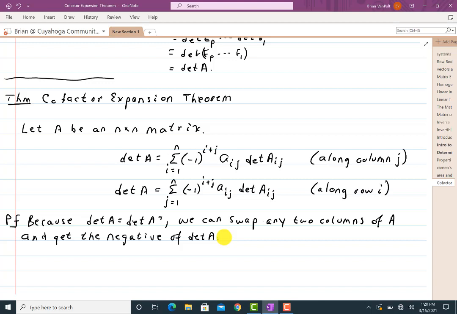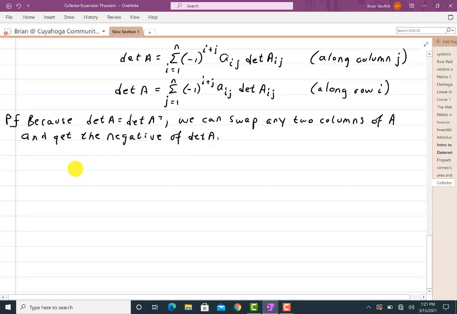We proved, at least in our class, and one of the things that's proven before you get to this theorem is that you can swap any two rows, and what it does is it changes the determinant by making it a negative. Because the determinant of the transpose is the determinant of the matrix itself, I can now say that that's true for columns as well. So I can swap two columns and get the negative of the determinant. That's going to figure really bigly in here. So let's take a look at what A might look like.